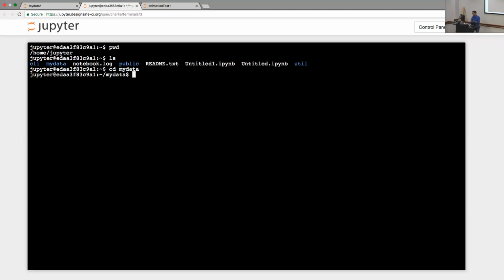It's very important that anything you save, any files you write out, go to the My Data directory, because if they're sitting outside it, like these two untitled notebooks, those could very well be deleted or destroyed the next time we go through a rebuild. Those are not permanent. Anything you want to keep needs to be in My Data.